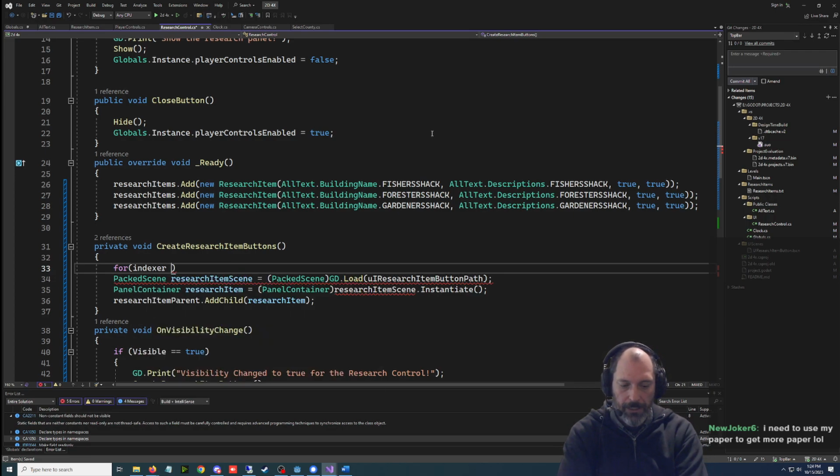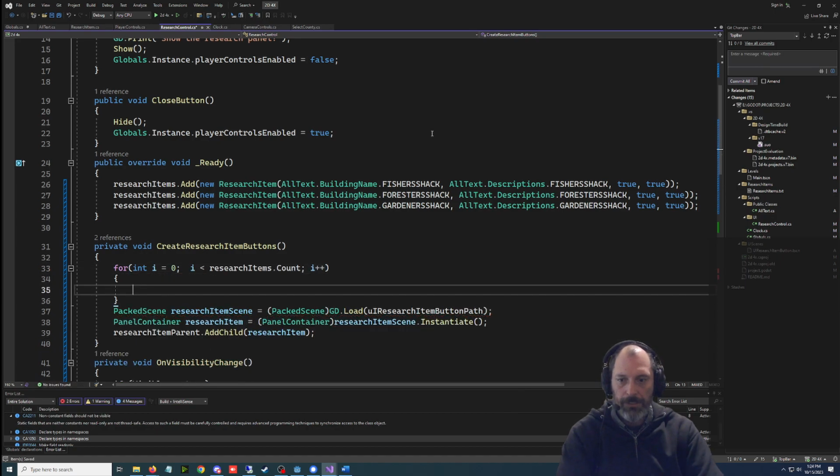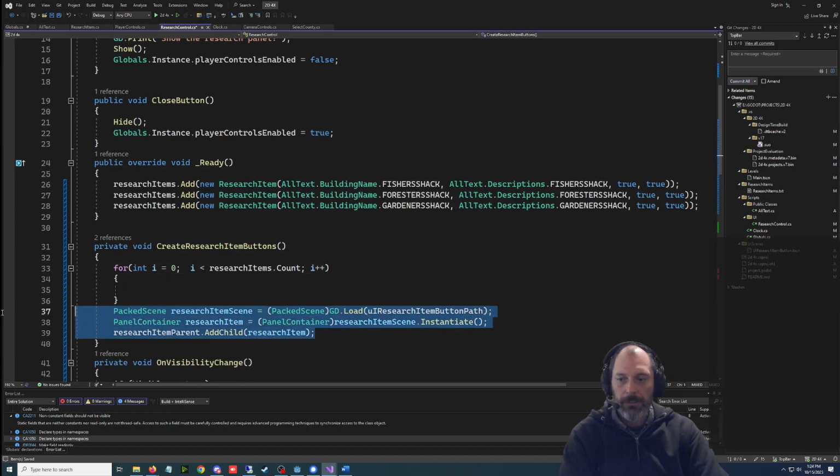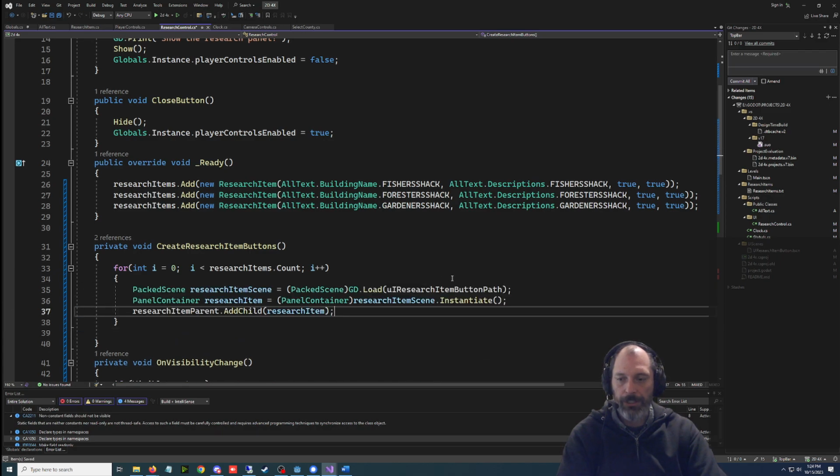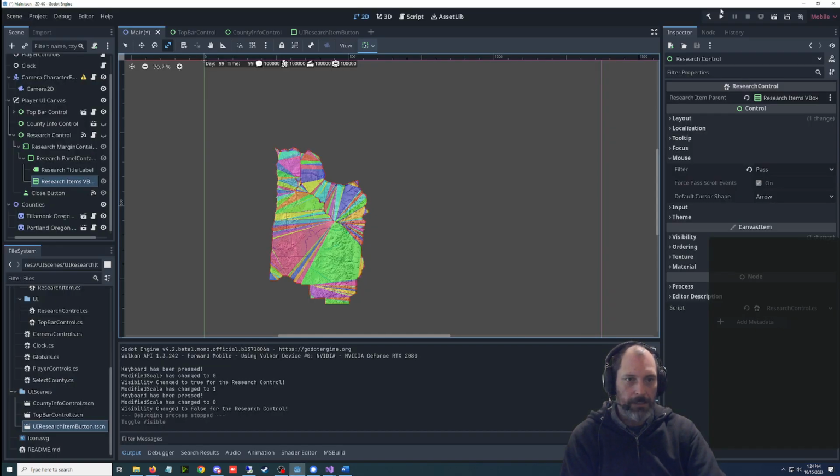So what we're going to do here is we're just going to go through. I do that not every time, every half a time when I'm doing a for loop, 50% of the time. So for each one, and this is only going to work with 3. If we do 4, the thing's going to break. So this is not a very good way to do this. So we're going to test this now.